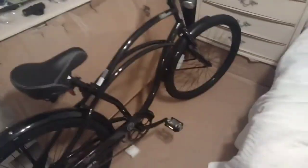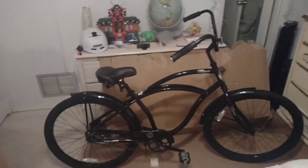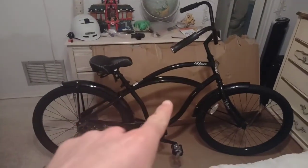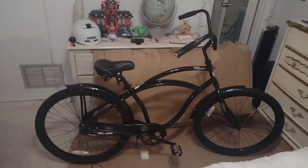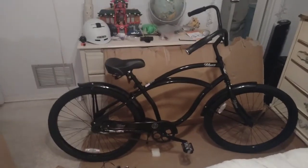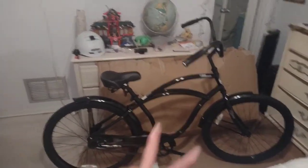She's a beaut — I can't wait to get her on the road and ride it. It's going to be fun. It's a pretty sharp-looking bike and I'm going to put a motor on it as well, so stay tuned for the bike build. That's my unboxing and assembly of the bike.